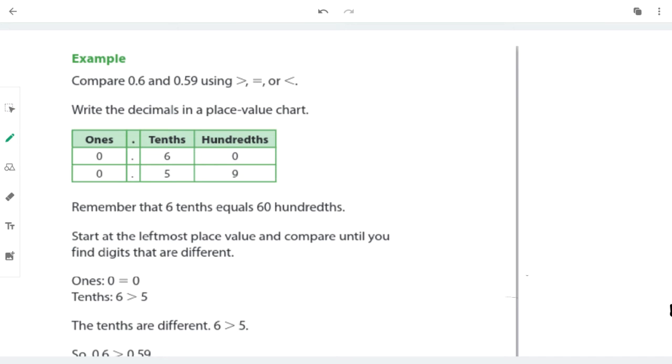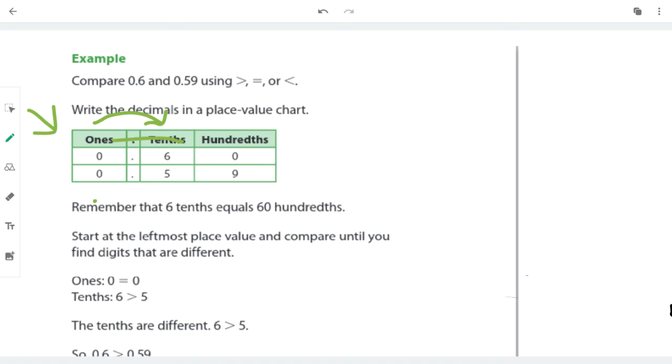You can put the numbers on the place value chart and start at the one on the left. As you go from left to right, you compare the digits that you see. 0 and 0 are the same, so we need to keep going to the tenths place. 6 and 5 are different. On top, 6 is greater than 5. So, based on that, we know we can stop. Once we find the difference, we don't need to keep going. The next place values are smaller, so it doesn't even matter.